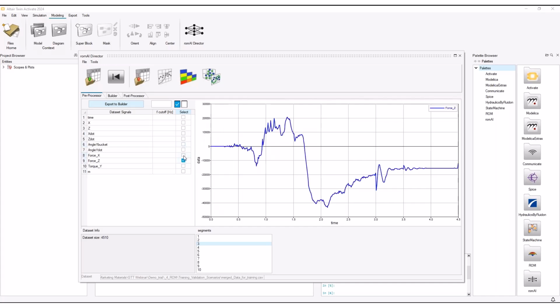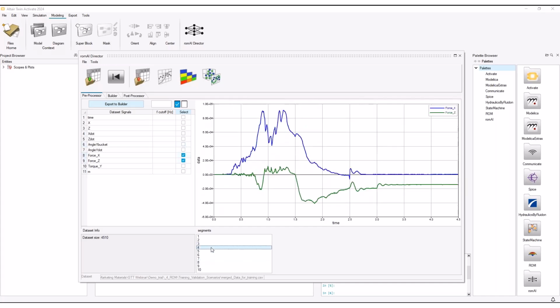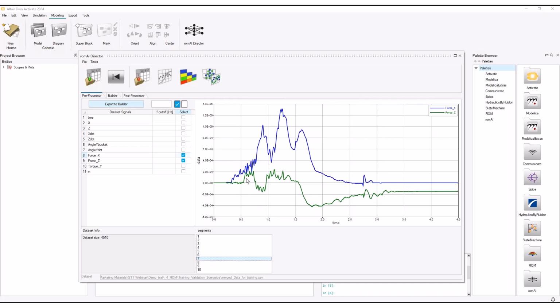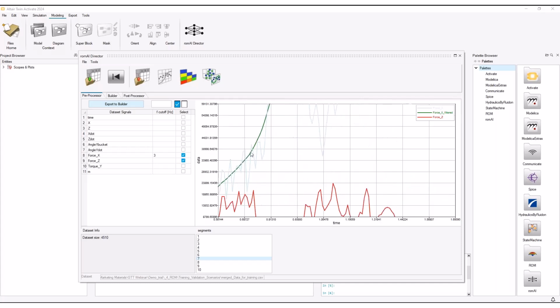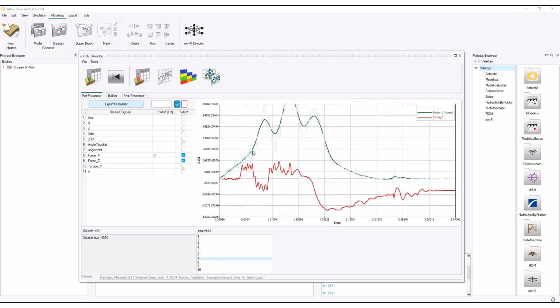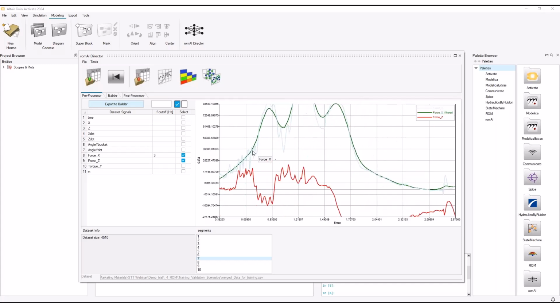Let's say I have these forces also, which I can look at and make sure that my inputs are all correct to build the reduced order model. So here you can see there's a lot of noise, so you can also add some cutoff or probably add a filter, and then that would filter your data so that you have a smoother response, which will be used for your reduced order model creation.